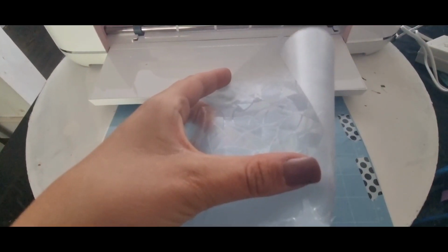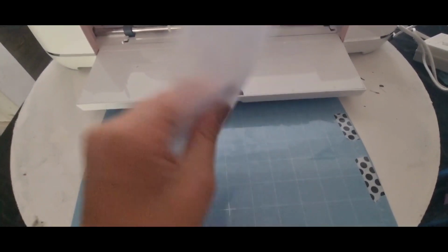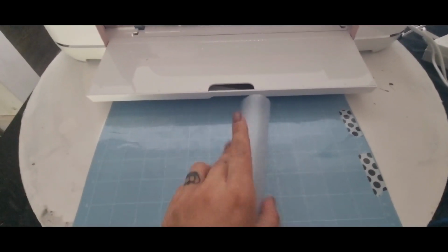So today I'm going to be using this window film on resin, as I did with Jesmonite before. I'm going to use my Cricut machine to hopefully cut this out perfectly. Let's see if it works. If you're with me, let's go.